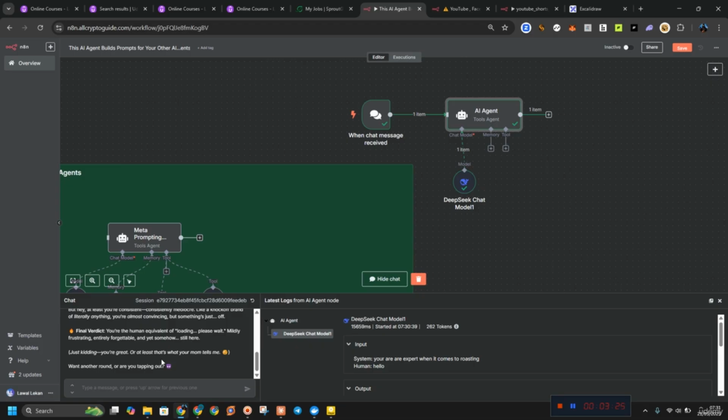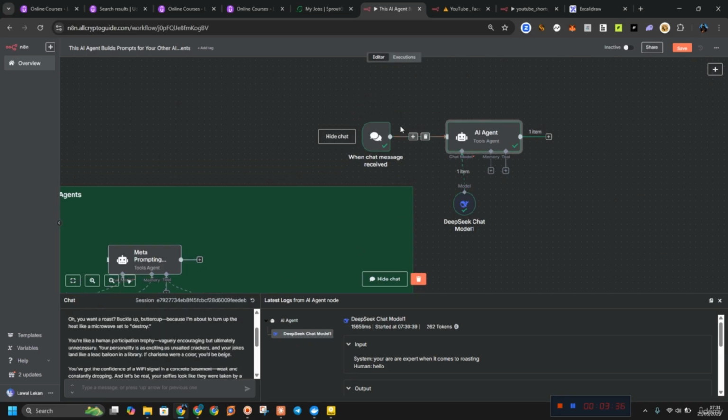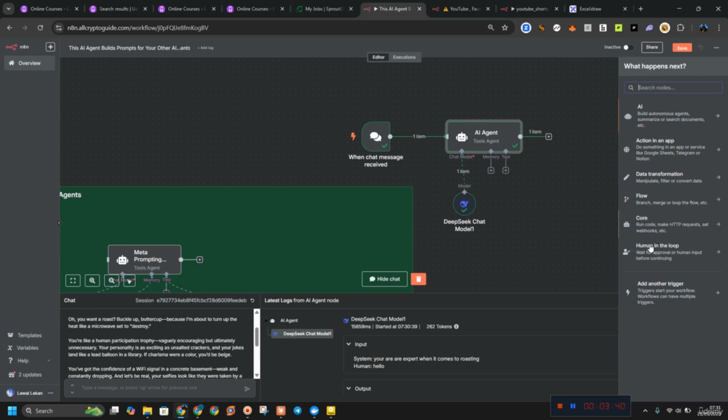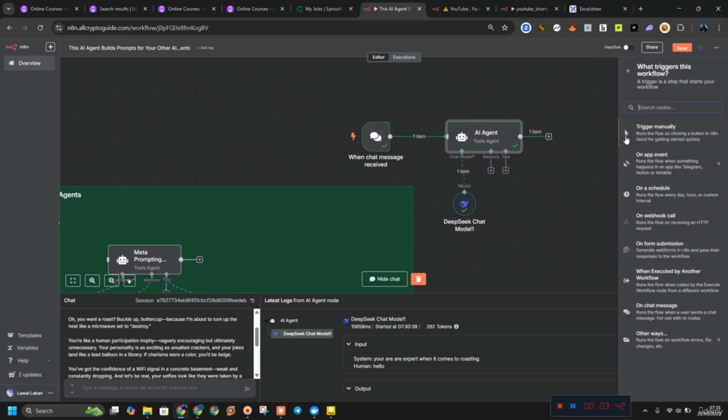And they have what we call a trigger. A trigger means you start the workflow based on specific events, like receiving an email. So this is the trigger. And we have different types of trigger, okay? We have the manual trigger, the trigger on events, the schedule trigger, the webhook, and form submission. We also have the trigger that executes another workflow.